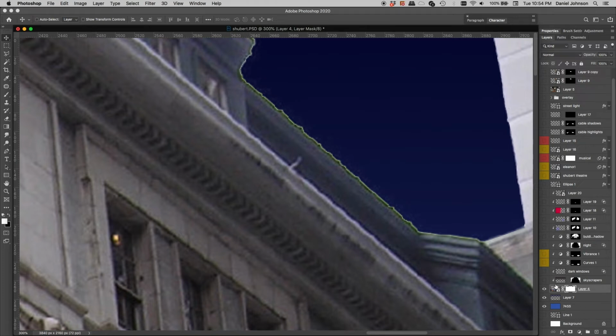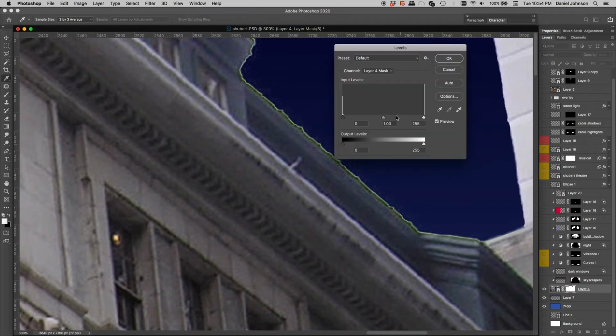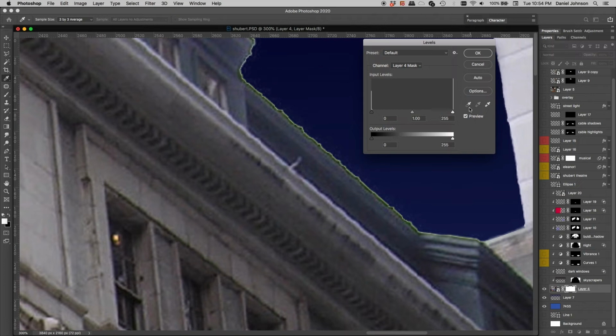So again, making sure I'm selected on the mask, once again, Command L for levels. I want to grab the black eyedropper, or set the black point. That's what this is, so I'm going to click that. These little junky bits here, this little noise we have here, these artifacts from JPEG compression, the reason that's there is they're not purely black. And they're kind of right along here in the histogram. So if I get my black eyedropper and I click in here, there you go. See that? I can kind of get rid of those. We need to just squeeze it in and get rid of those.